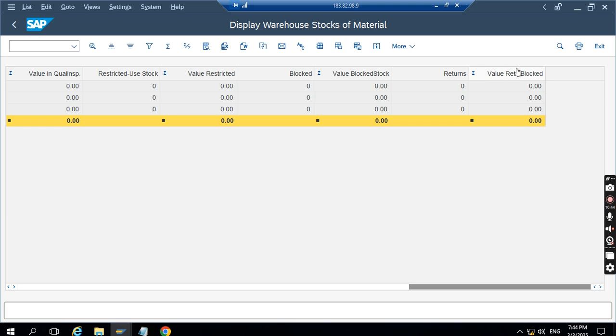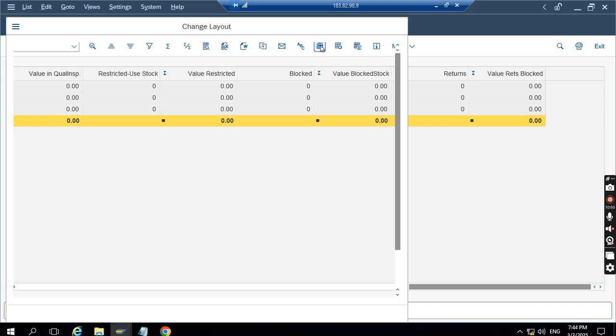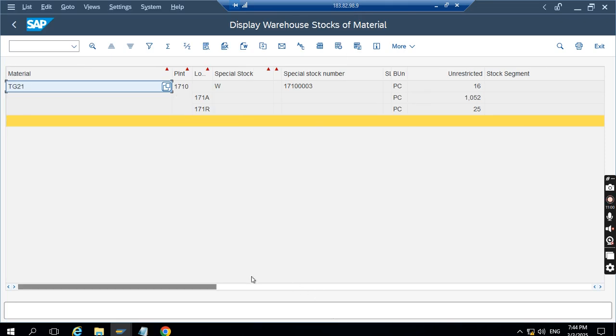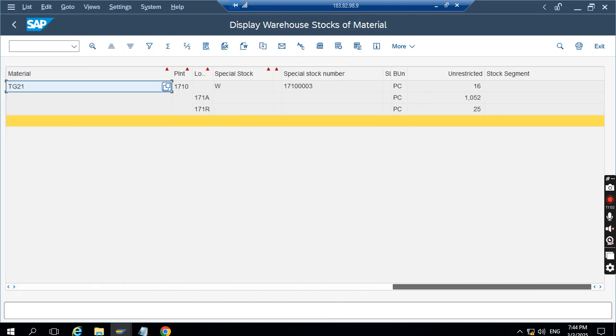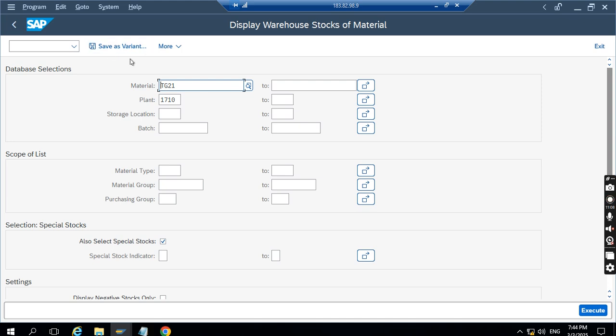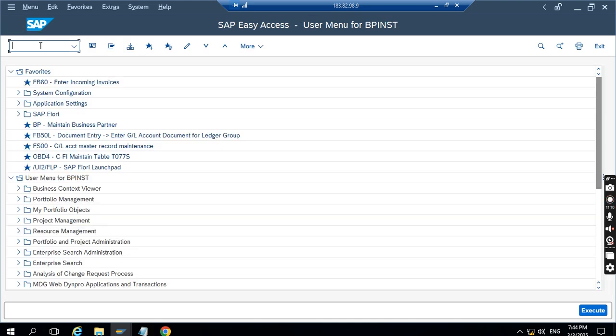If the customer column is not appearing on this layout, you can add the customer column by clicking on the change layout button, and on the right side select the customer field, click on the left arrow button and click on continue. With this, that column will appear on your layout screen. So this is how you can check customer consignment stock on the GUI screen.